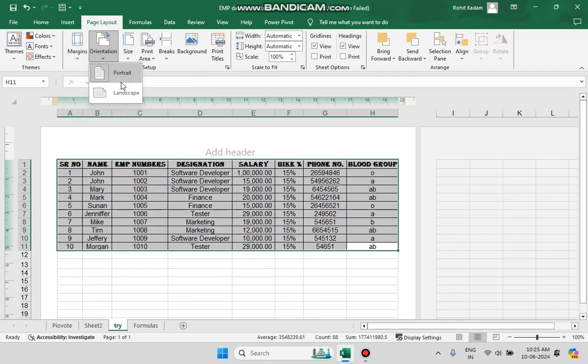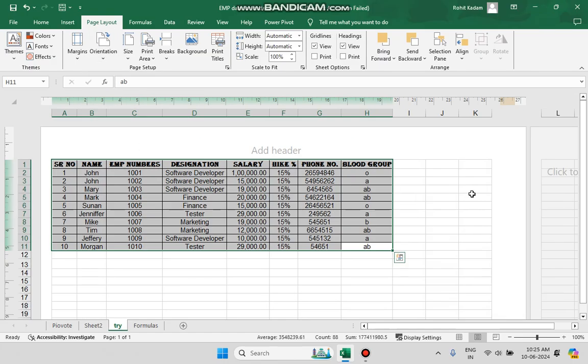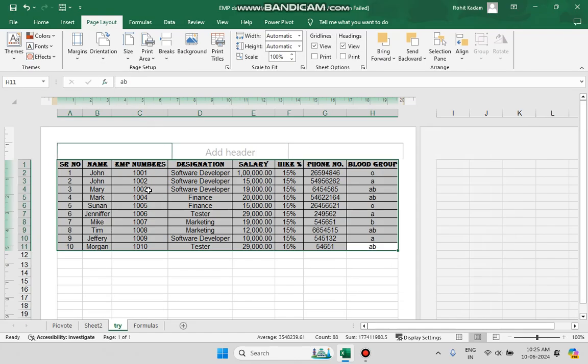We can change even orientation also. Orientation means landscape, like that. Landscape, portrait means the standing position. Landscape means like a row type. So we can do that. Suppose I'm doing landscape, you can see the extra columns they can give me. So this is the way also I can put my stuff.